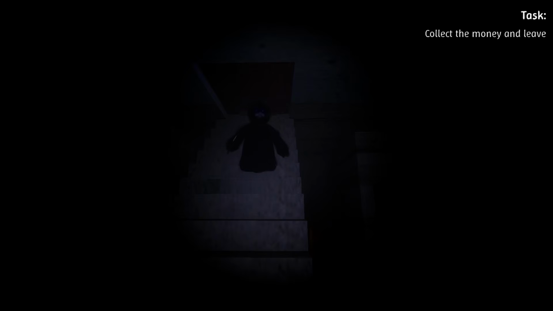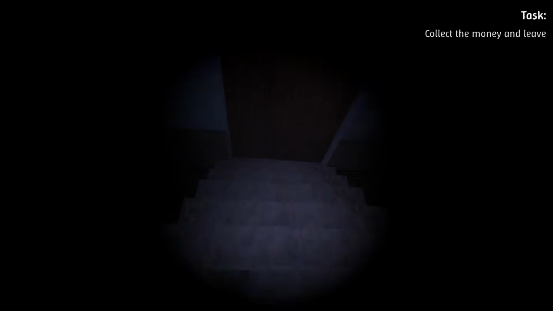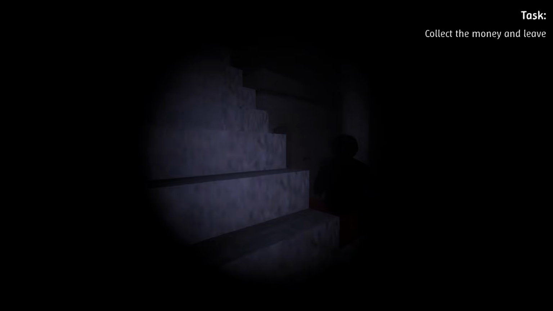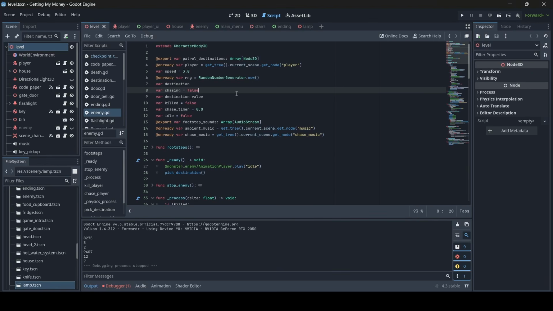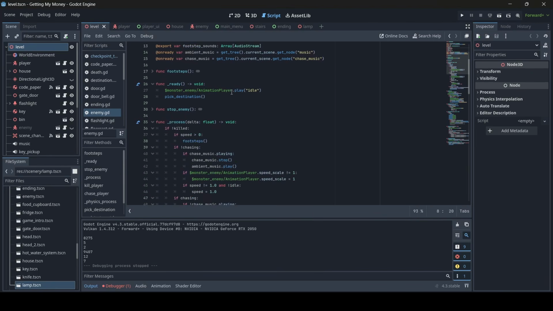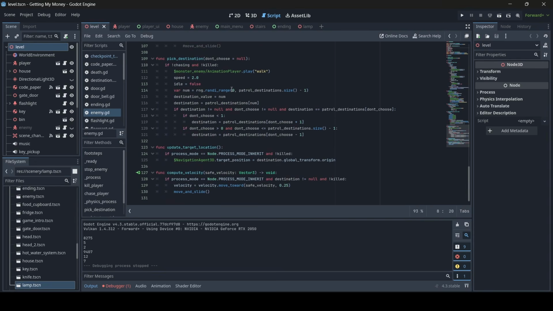Okay, so I was just testing out the game again, and I realized that we need to make sure that the AI can't just walk through this trapdoor. So I'm going to have to make a bit of a change there, hold on. But one good thing I will say is that I did end up fixing the issue of the AI not stopping when they catch a player. What I did for that was add another check into the compute velocity function where we check that the player is not killed yet. If the player is killed, then the update target location function won't be happening anymore, neither will the compute velocity function, so there's just no moving whatsoever, just like that.